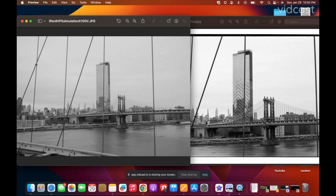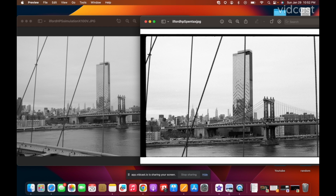And so this X100V JPEG is a straight out of camera JPEG shot. I have not done any adjustments to levels, highlights, shadows, or midtones, so that could be the reason why it's semi bland compared to the scan of this actual film, just single shot, which obviously is way more contrasty. The blacks are blacker, the whites are whiter. Overall, the detail that you get is a little bit better on the HP5 film on the right.